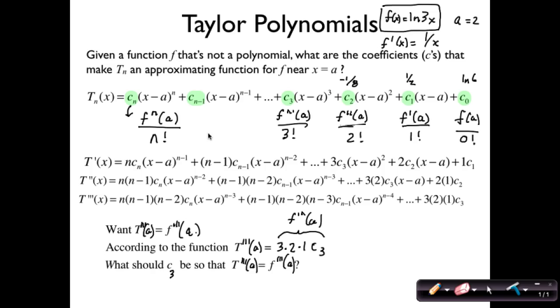And once you have the coefficients, you're done. You can write down any of the polynomials that you want, because it's always going to be x minus a to the first, x minus a squared, x minus a cubed. You just have to plug in your a value, right? You just have to get your a plugged in there. Okay, so now we have what we need to construct any Taylor polynomial for any function and any center point, because we know what the coefficients are.